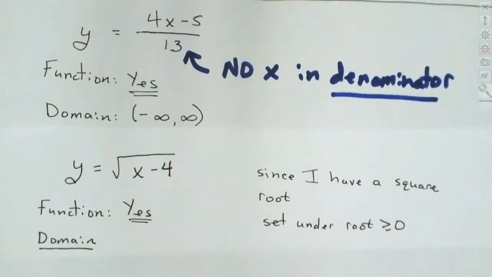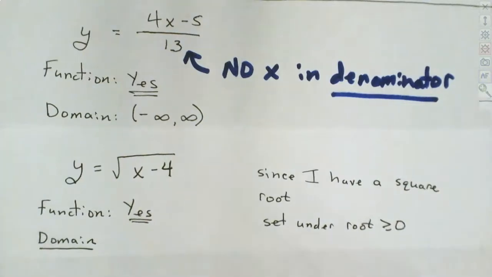And why we set it greater than or equal to 0 is because there's two things that we can't have when we work with values. We cannot have division by 0, because that's undefined, not possible. And in this course, we cannot work with negative square roots either. A negative number under the square root is not a real number. In college algebra, you'll learn that they are complex numbers, but in this course, we just don't work with them. And since we're graphing, we want to set what's underneath that root greater than or equal to 0. So very easy. Let's go ahead and do this.